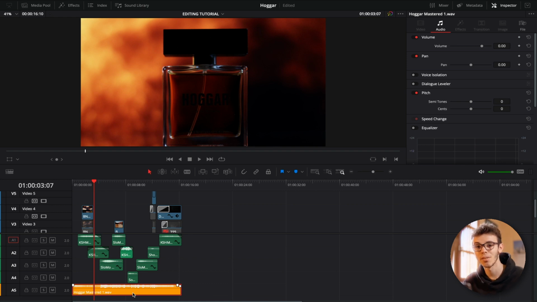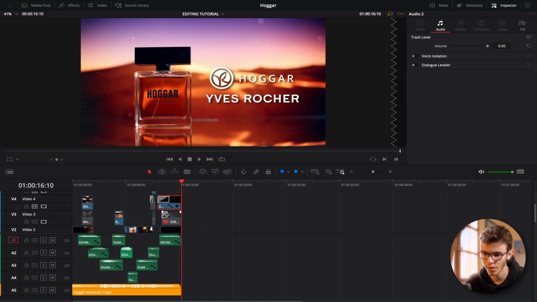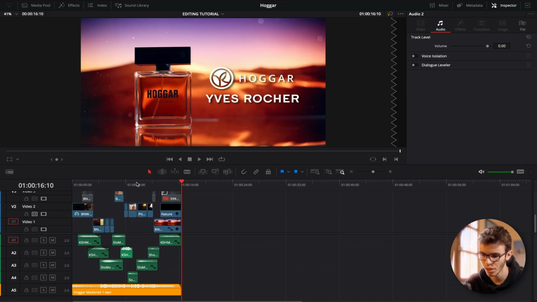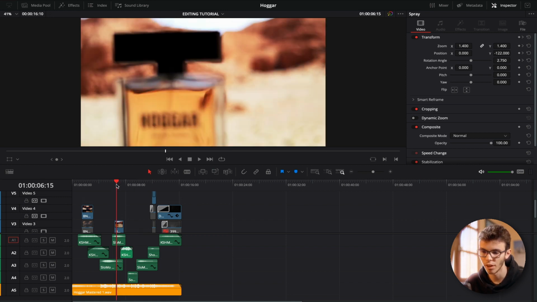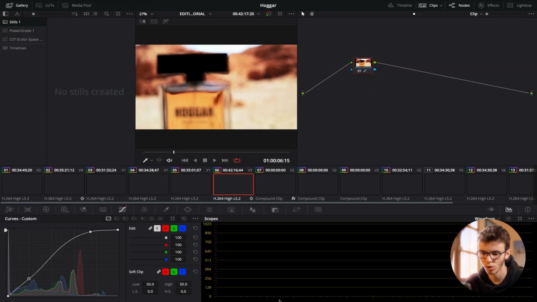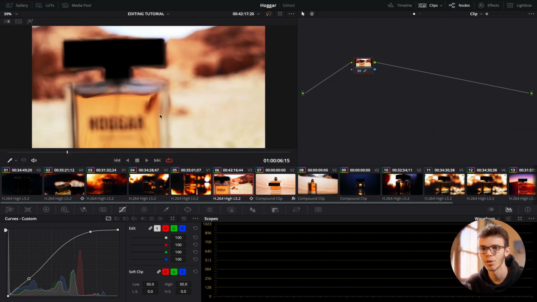The choice of music is very important for the vibe you want to convey with your commercial, so make sure you choose it with intention. The green tracks here are my sound effects, and the blue tracks is where most of the footage is assembled. I did pretty minor color grading on this project, I just used a bit of contrast, but the colors were pretty much already as I wanted them to be, so I didn't touch them a lot.